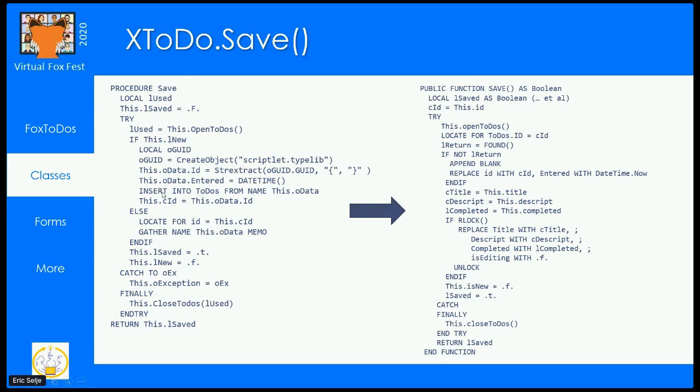This is a very nice feature of FoxPro, and this is really one downside of XSharp at the moment, which is that we can just insert a record into a table with one command, right? Insert into the table from name and then the name of the object. That is a powerful statement that replaces a lot of what you had to do over here in XSharp. Now this isn't bad, and this is what we were used to before we got insert, which was what VFP? Put it in the comments if you know which version of FoxPro introduced this.